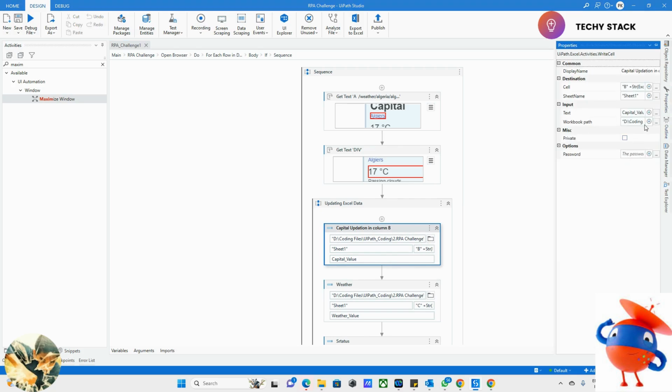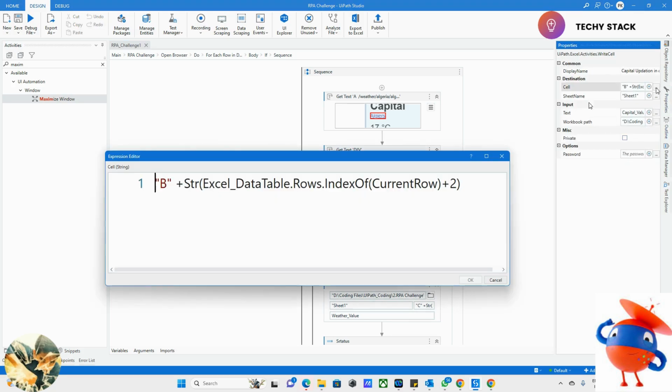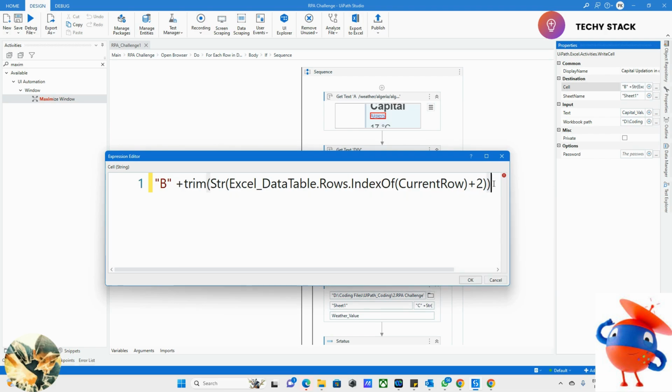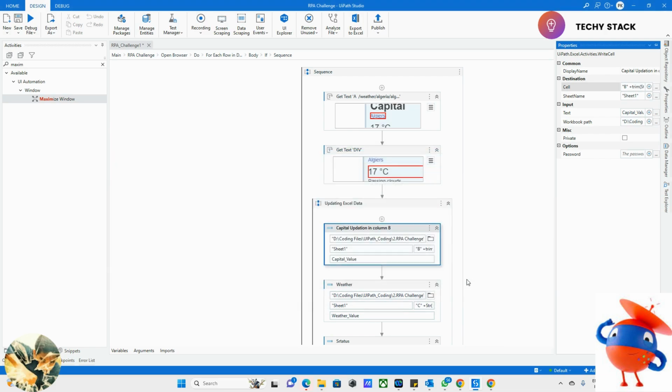Let me go to the properties. Just I will add trim here, and we need to add for all.